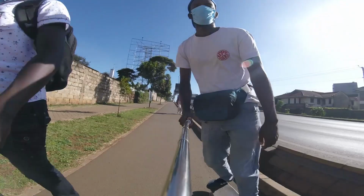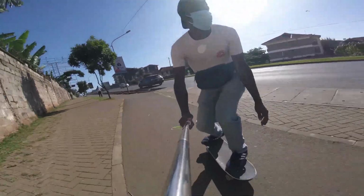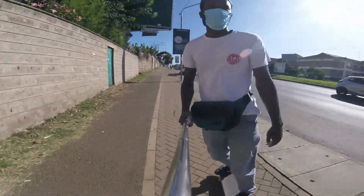You should buy a mini cruiser if you want something easy to store, something portable and discreet when you have to carry it. You should buy a mini cruiser if you want something that's fun and really nimble for those sort of quick rides down to the store or wherever you need to go. I'd say less than 3 kilometers. And you should buy a mini cruiser if you want something to mess around with when you have, you know, a little bit of time to skateboard. And you should buy a mini cruiser if you want something that's gonna get you over a short distance quickly.